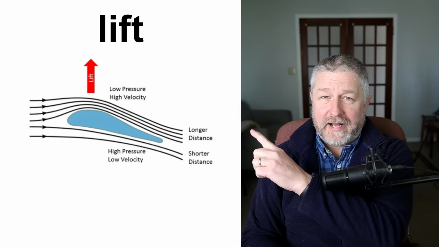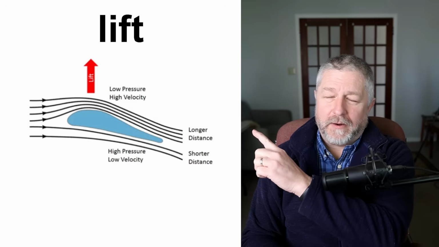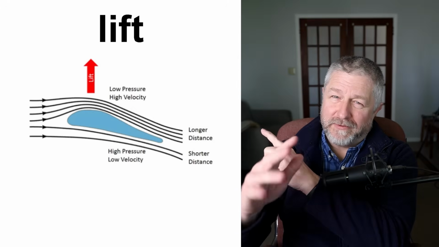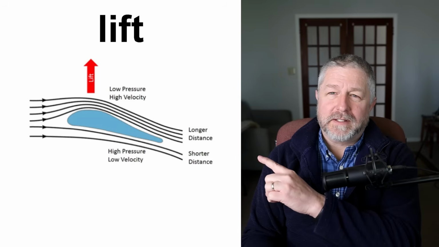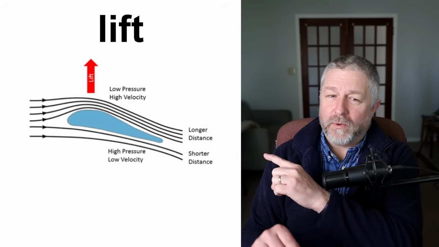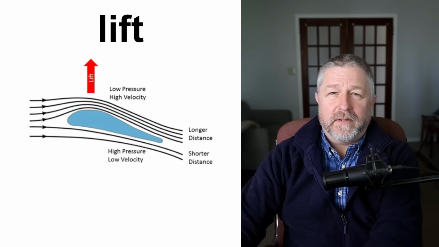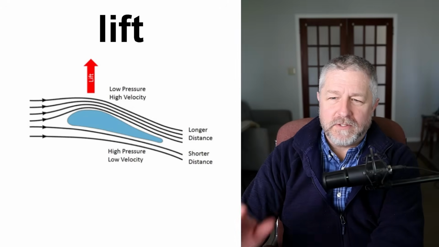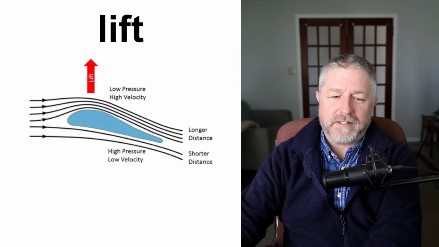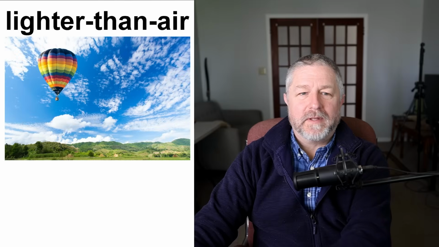Air is going faster over the top of the wing, creating low pressure. I was going to say creating suction. That's a different word a bit. And air going under the bottom of the wing either has the normal air pressure or high pressure. So it creates lift and it makes the object or the airplane or the bird go up. Birds do something else to help generate that lift. I'll talk about that in a moment as well.